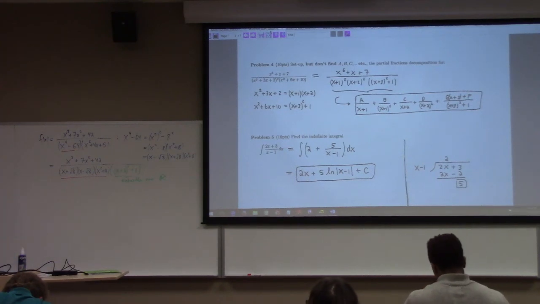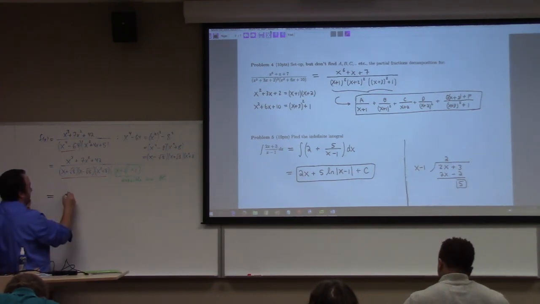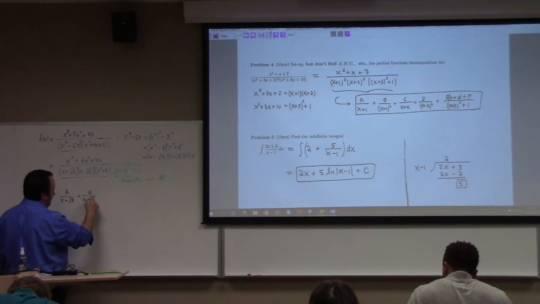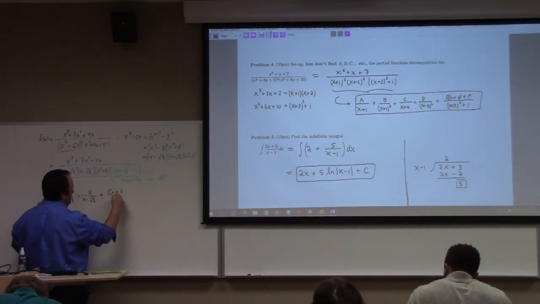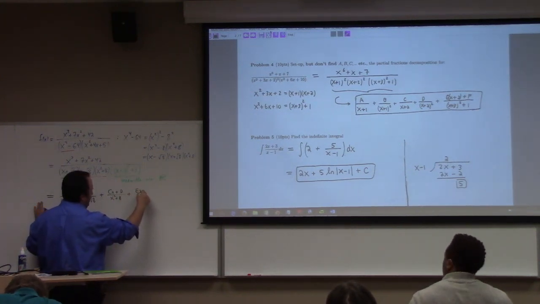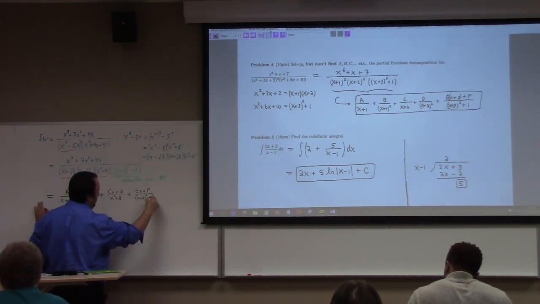It's an irreducible quadratic. So we actually have two irreducible quadratics here and two linear terms. And so now with that, I can write the partial fractions. The partial fractions will look like A over x plus root 8, plus B over x minus root 8, plus Cx plus D over x squared plus 8, plus Ex plus F over x plus 2 quantity squared plus 1.